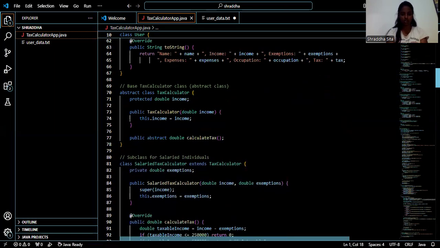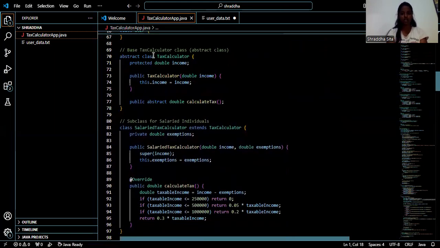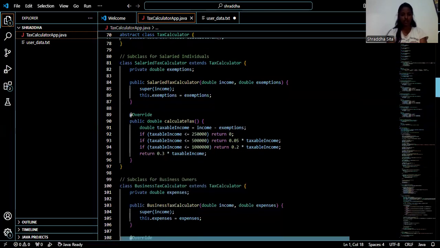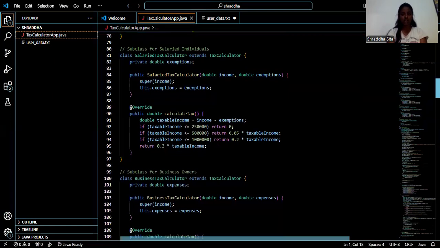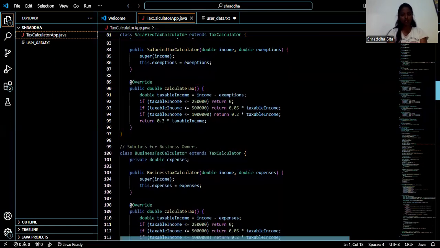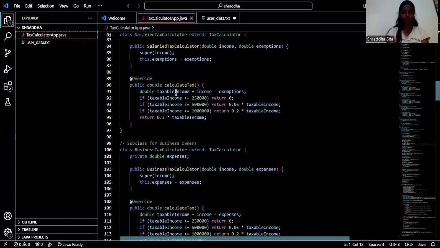Then this is the abstract class for the tax calculator app. Then we created the subclass, public double calculate tax. So we have again overridden.